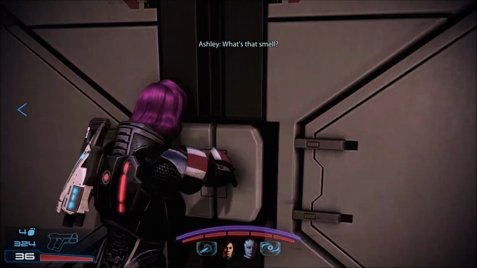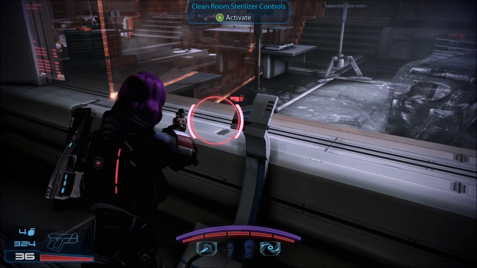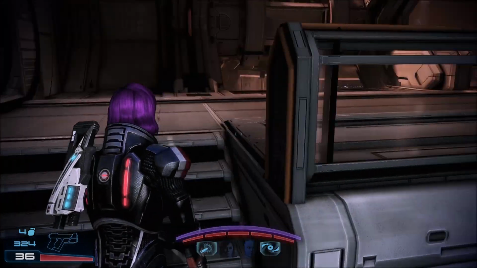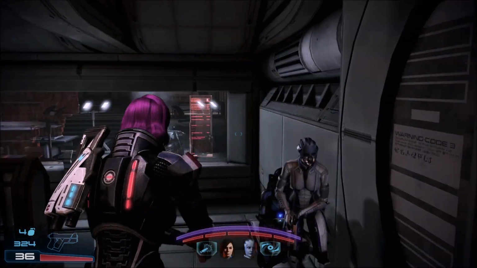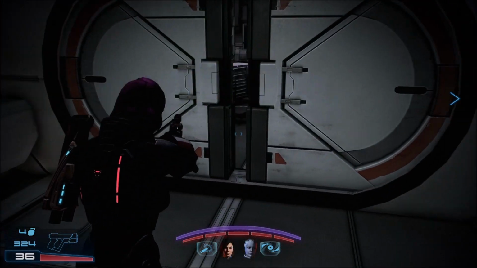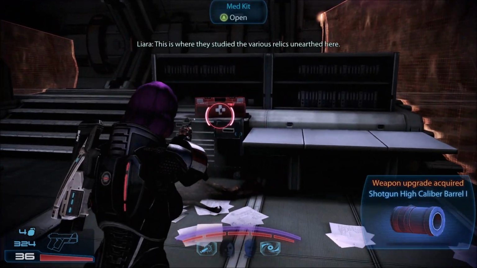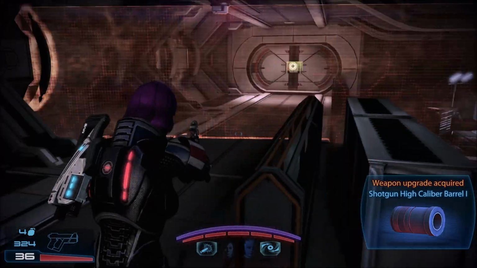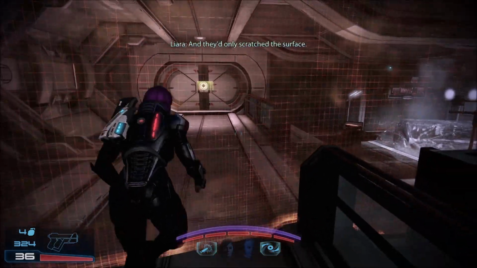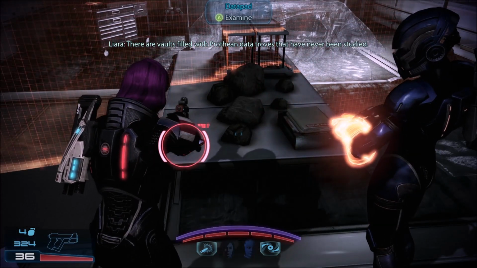What's that smell? They just activated the decontamination protocols, with the staff still inside. This is where they studied the various relics unearthed here. What did they find? More than I could describe in a short conversation. And they'd only scratched the surface. There are vaults filled with Prothean data troves that have never been studied.